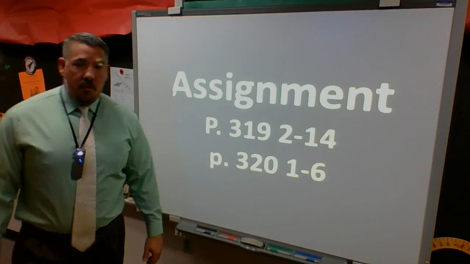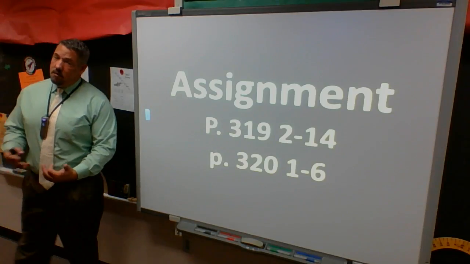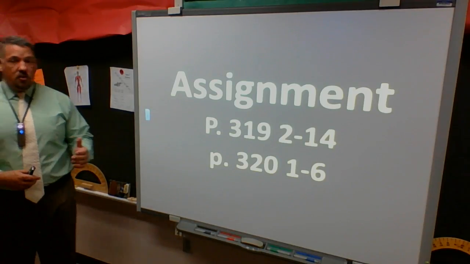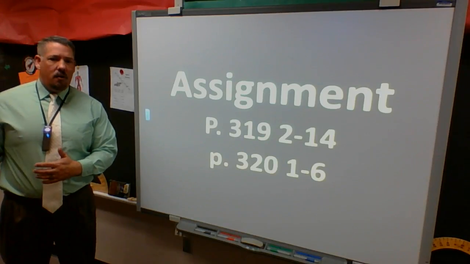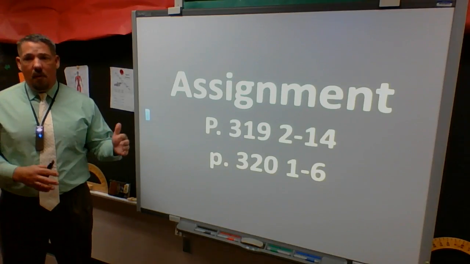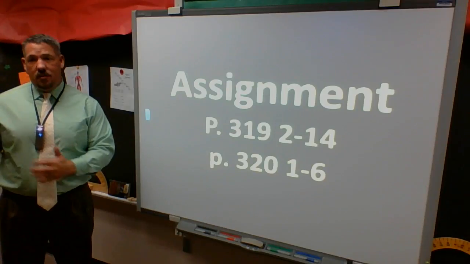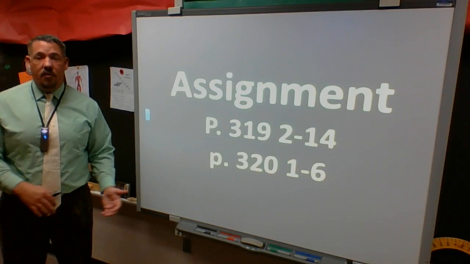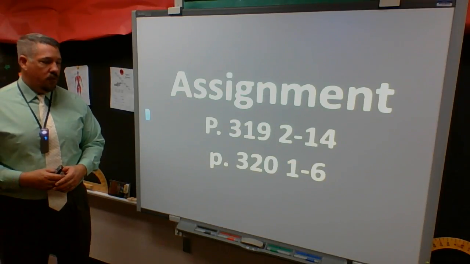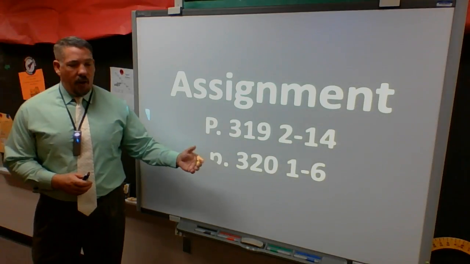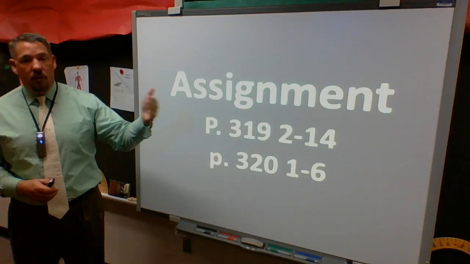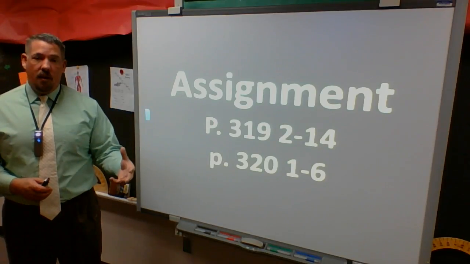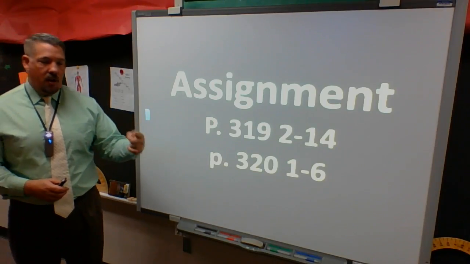All right, so your assignment is going to be 319, once again, 1. Questions 2 through 14. There's a lot more here to do than we have been doing, but there's only one math problem to do for each one, where in chapter 13, we had 3, 4, 5 different math problems we had to do for each of those questions. And then on the back, 1 through 6, so the top 2 are going to be conversions, and the bottom 4 are going to be anything that we had taught in the first 5 chapters as review.